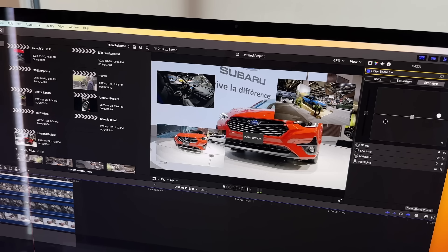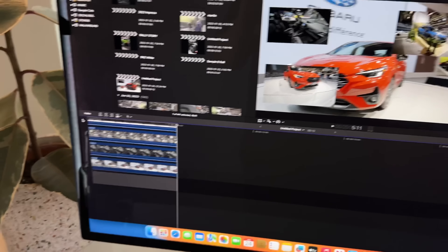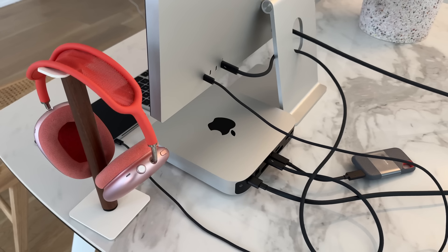I loaded this thing up with some 4K video from my a7 IV, layered it four times, and the thing was still smooth sailing. For $600, you are getting a machine that you can edit 4K video with, edit your raw photos with, and do all the basic mid-level and even professional-level video and photo work you'd want to do. It reminds me a lot of where we're at with cameras — every Apple computer is so damn good now.